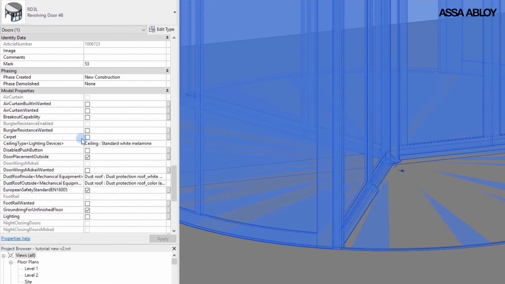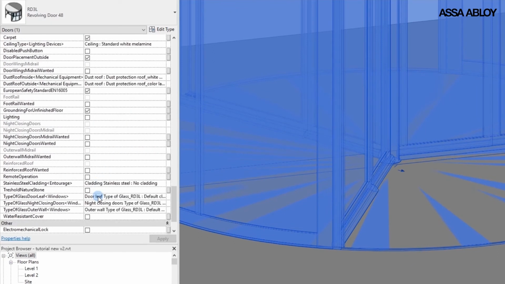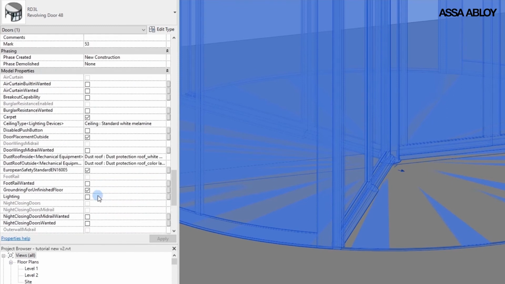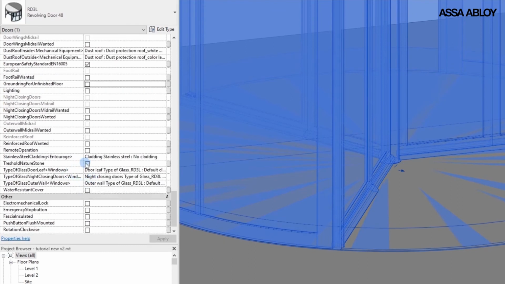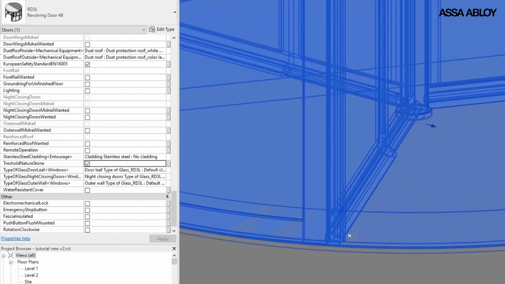The Carpet option adds an object in the revolving door with adjustable height, so space is reserved for this as well. In certain situations, you would want to place the revolving door on natural stone elements, and there is an option for this. First, deselect the ground ring option. Then, select the Threshold Natural Stone option. It is a bit difficult to see on screen, but it is right underneath the revolving door, and it creates a space reservation for it.